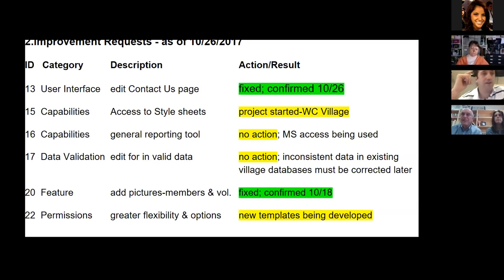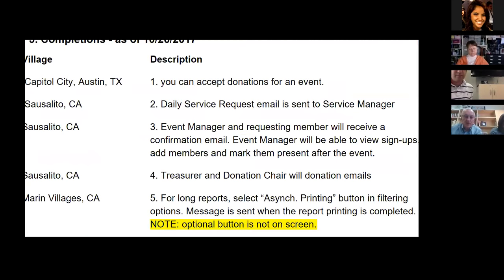And basically, if I can add an example, we have events manager rights today, service request manager rights today, website editing rights, and then what we're thinking about adding is treasurer rights linked to the money, and also service providers manager. So if you have a person in your village who has the mission to manage the providers list, we will add a level of rights so that he can do that and not change other things.